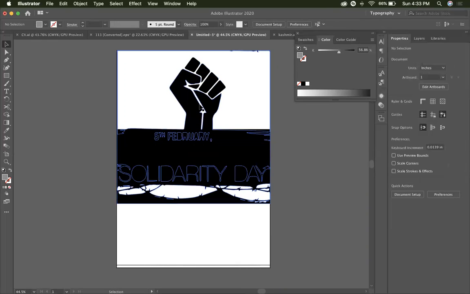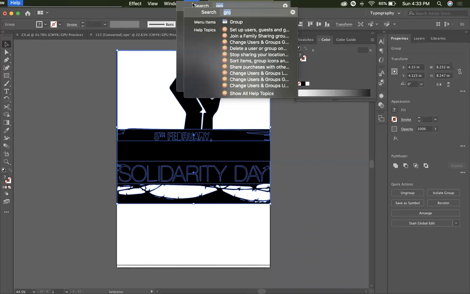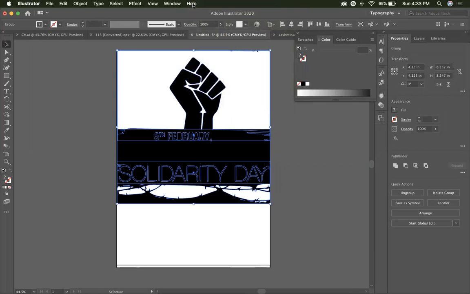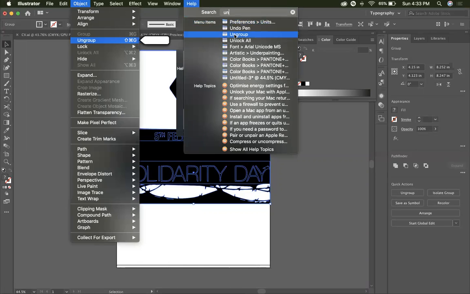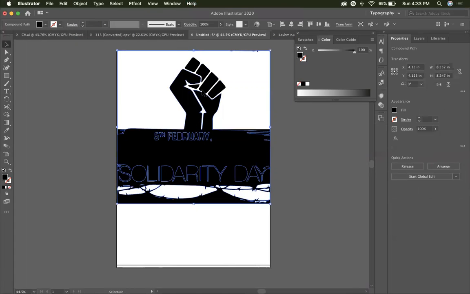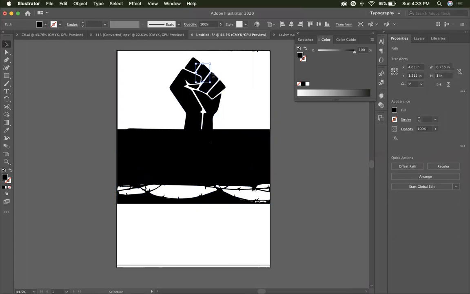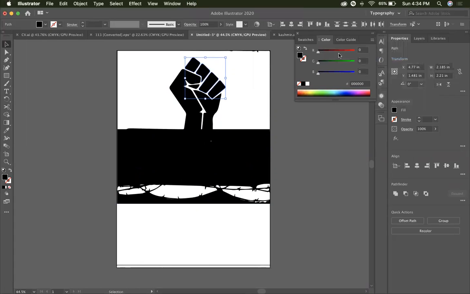Then, for example, if you want some part of it to be red, some part of it to be blue, you can go to ungroup, then I ungroup all of it. For example, if I want these parts to be green or red or something like that. I go to red.